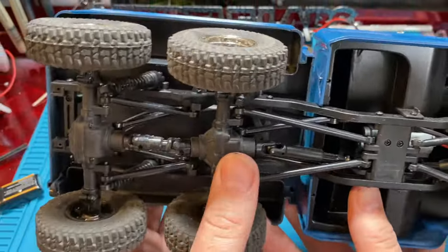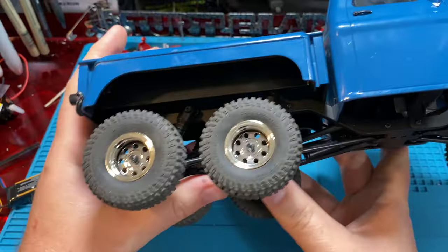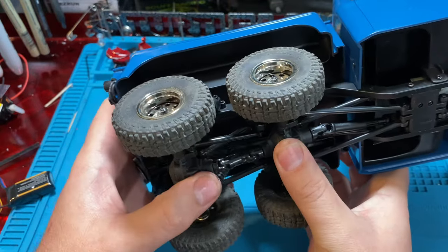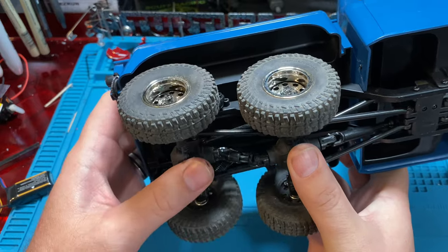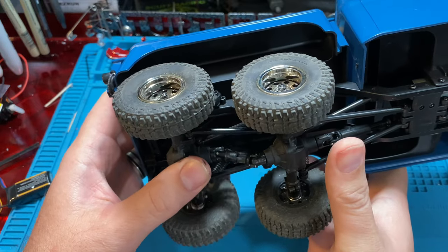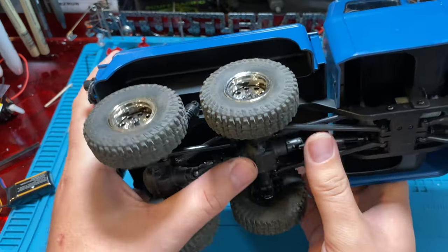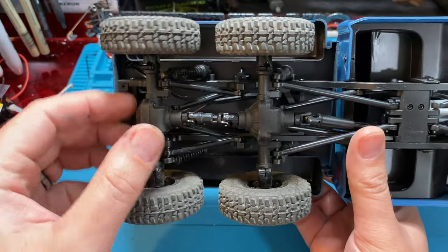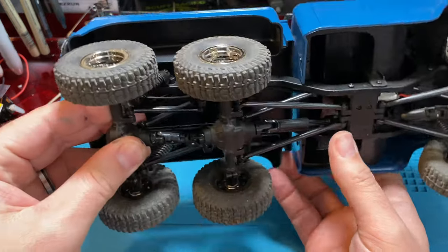You can see if you were to try to modify this and get a bunch of flex out of it, your axle's only going to move so far before it starts to pull on the other axle. This one actually already does a little bit, you can see. Just a little, not much. Not a big deal though, but that's about the only way you can do that if you're going to have such short drive shafts on something like this.